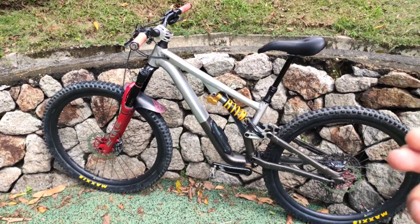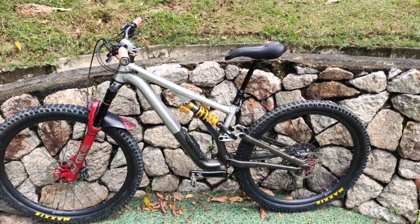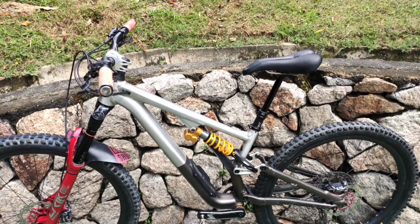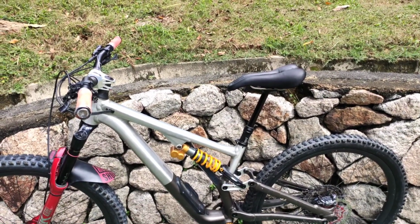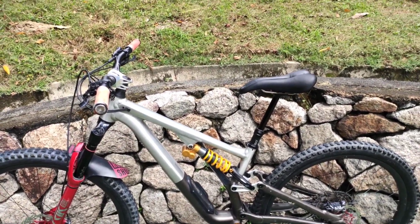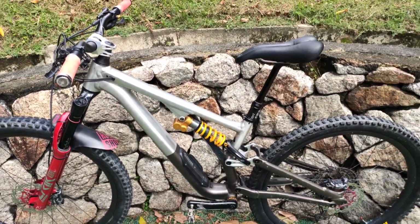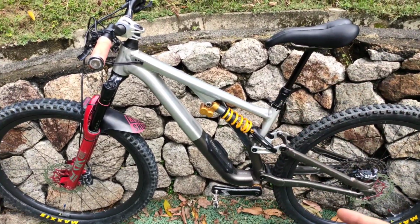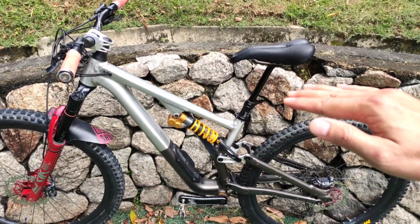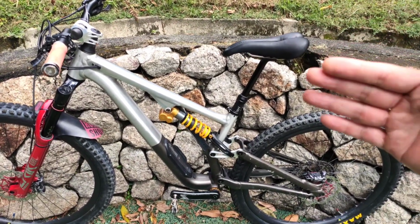And if you're a little bit of an older guy like me, I'm 43 years old this year, I feel that I don't want to keep rattling the fillings out of my teeth. I'm not that rider that goes full on 100% all the time. That is why I went into having a coil shock fitted, because the air shock was very aggressive and made this entire setup very aggressive. The Cascade Link smoothened it out, made it less aggressive, but still able to do the aggressive stuff almost just as well, but more compliant.